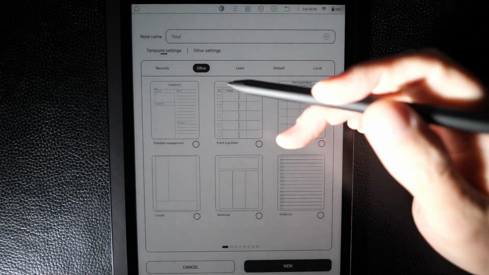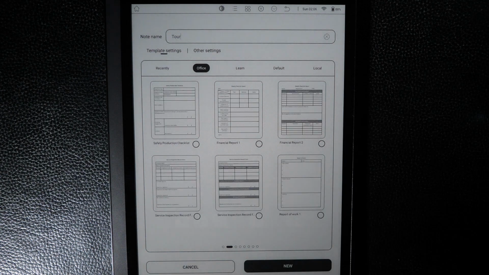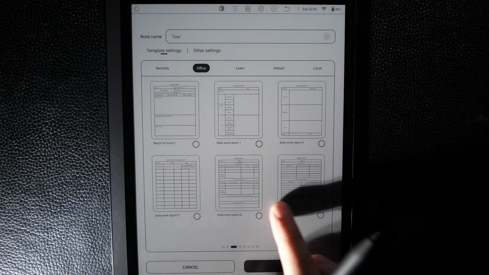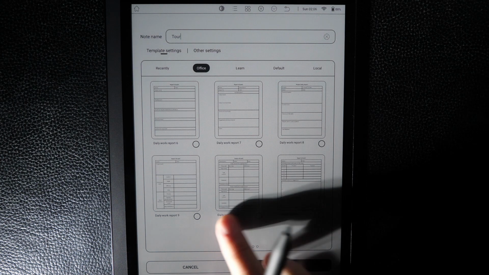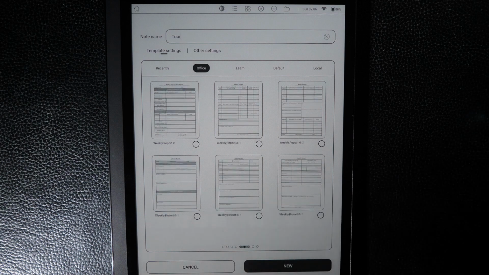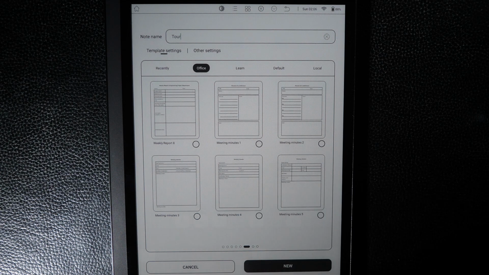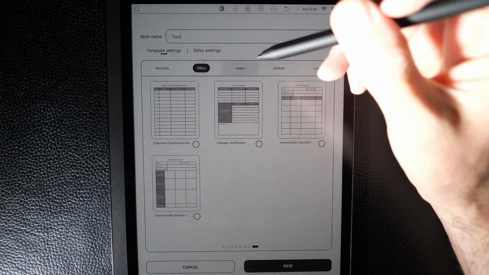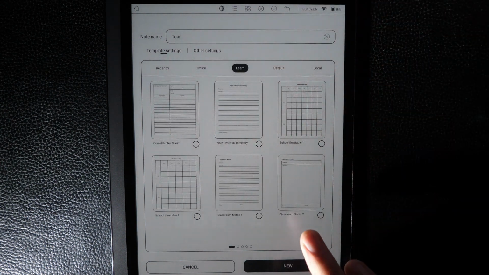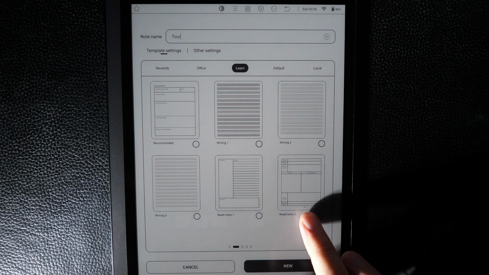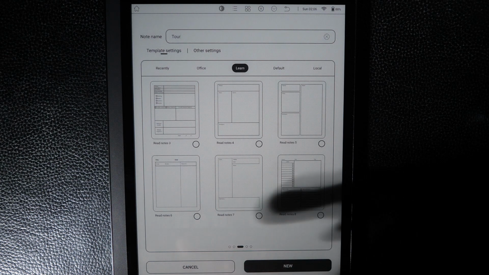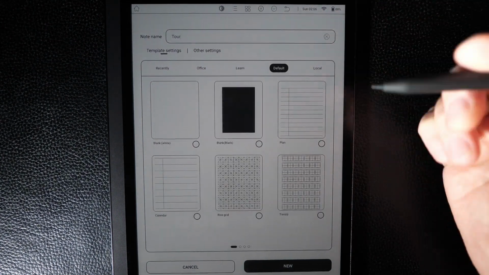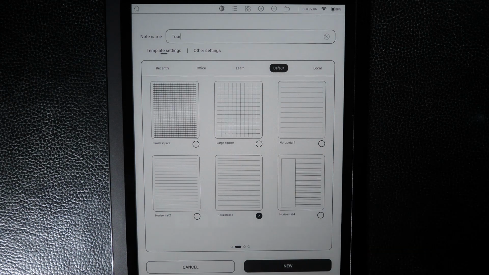So we're in the office, and we'll just go ahead and quickly scroll through to see what template options are available. Notice there are quite a few templates to choose from. I'm going through these somewhat quickly, but you can pause the video if you want to take a quick look or a more detailed look at what's available, that is. Here we have what's called Learn. And finally, Default, where your more standard templates are.